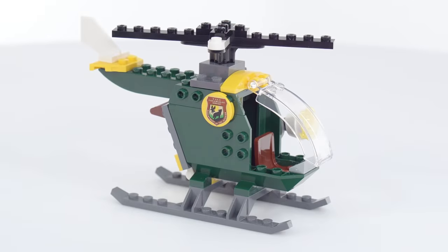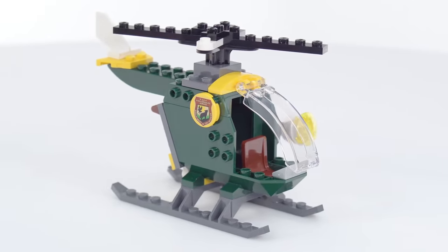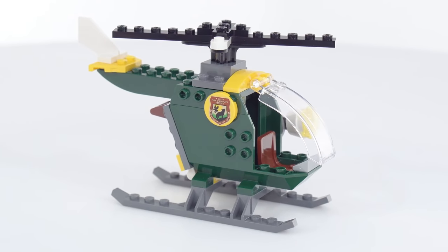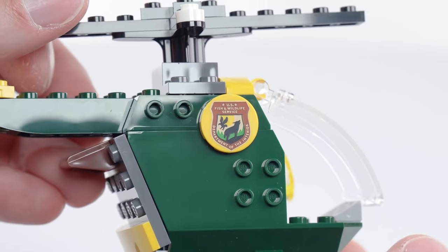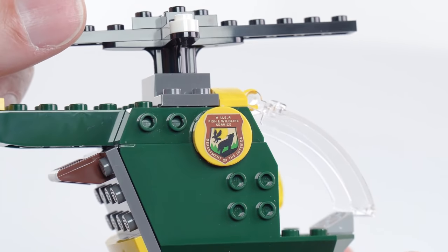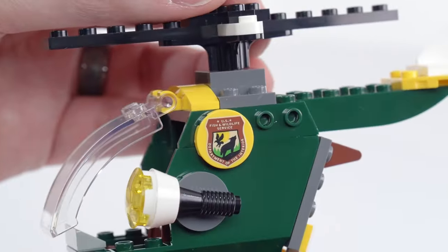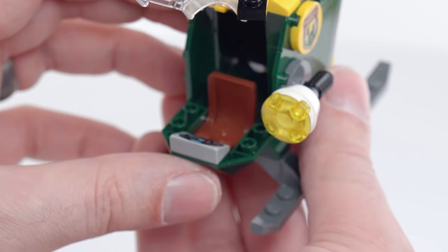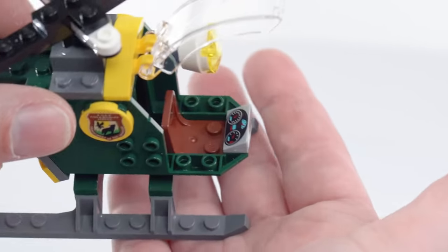The main helicopter piece being molded in dark green makes it feel a little bit more serious, even though it's a very simple thing made for very young kids, as does the inclusion of that print right there. Again, so that's a closer look. In total, you get three of that print, and it's just really nice. I think a lot of people will like to use that on their own custom things for much fancier builds, you know, in the future.